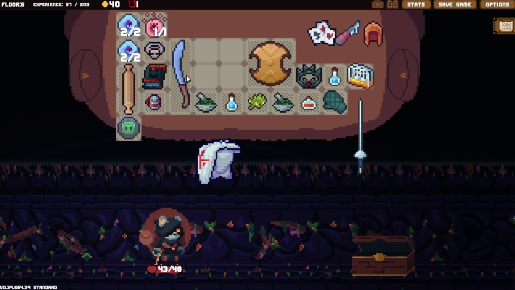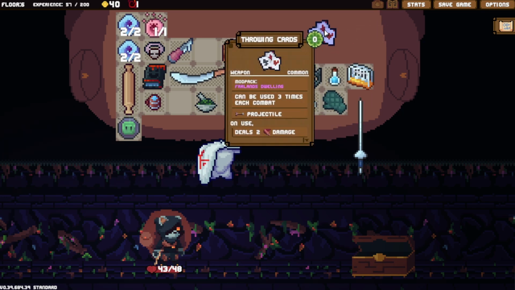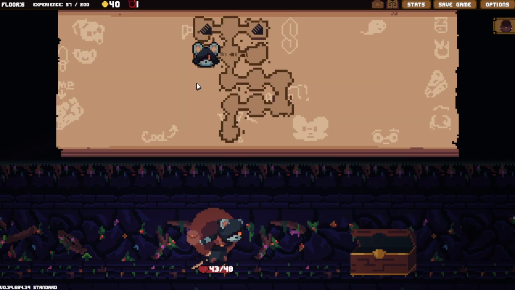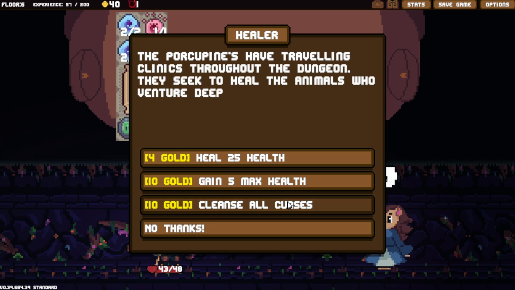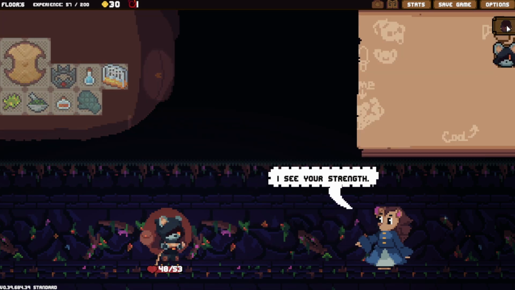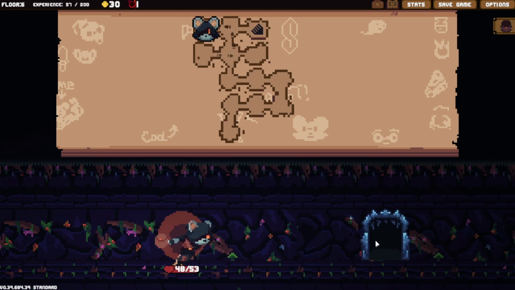You know what? I'm actually just going to get rid of that. It's not that good. There. Okay, so now I've got a bunch of free things. If that armor could have been enchanted, I think it would have been great. Cleanse all curses. I have 1. Now I'm just going for the max health, because I actually like this one. Frozen Heart or Magma Core? I don't think I've been to Frozen Heart, so let's go there.